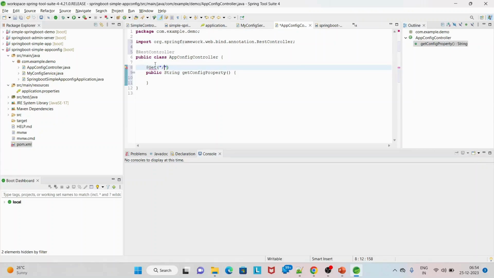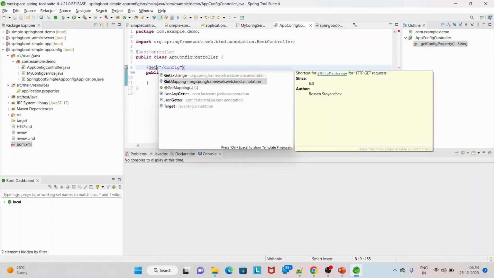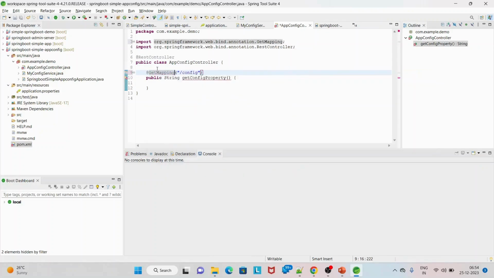Give the path as config. Annotate with @GetMapping.